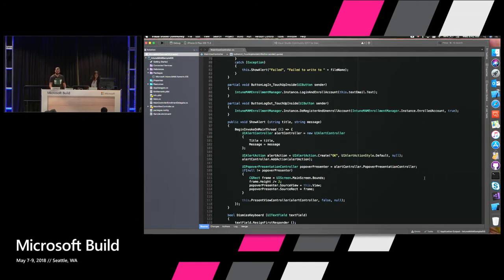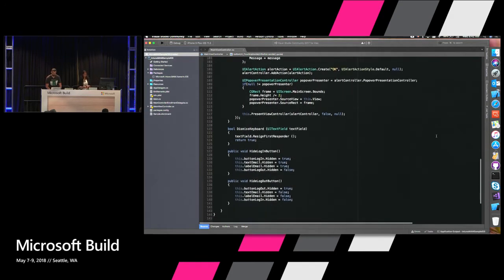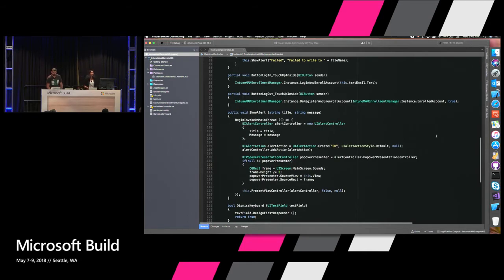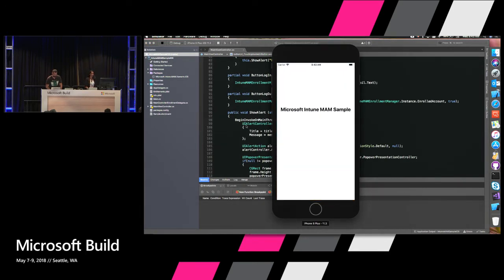Excuse me, sorry. How's it going, folks? I'm going to be running through a demo of our sample Xamarin.iOS app, which as of last night is now publicly available and open source on GitHub, so you can get it at github.com/msintuneappsdk. And as Aswari mentioned, we've got similar samples coming for Xamarin.Android and a Xamarin Forms app, which features shared logic across Android and iOS, so stay tuned for that. So yeah, let's get right into it and go ahead and start debugging.